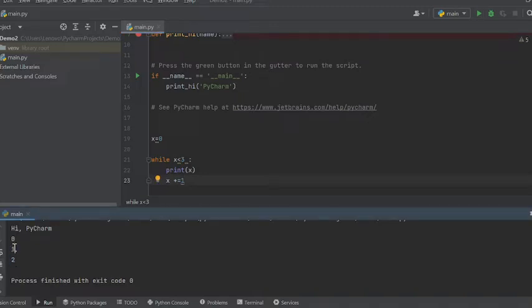So it gives 0 1 2 in the output. And second, if we use it with else, let's change the value of x.